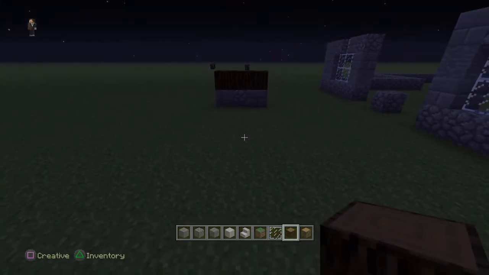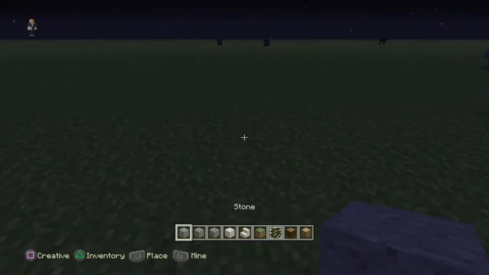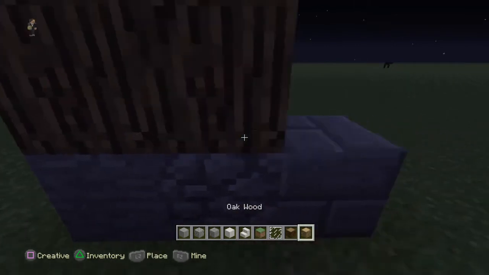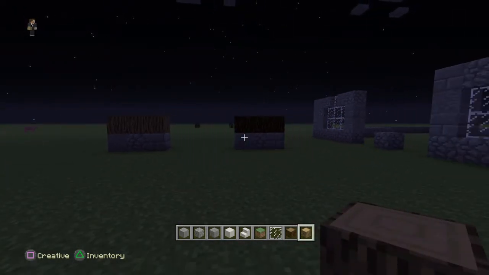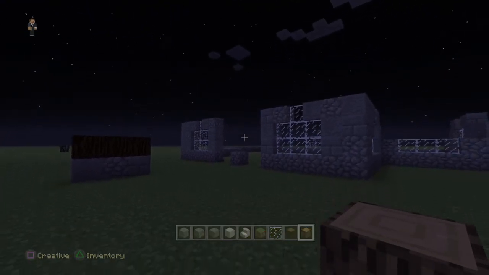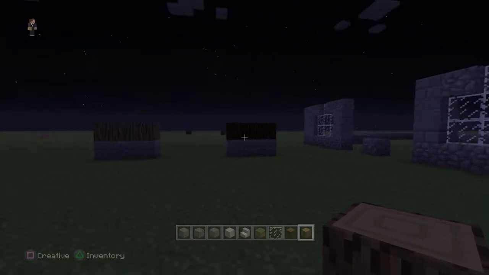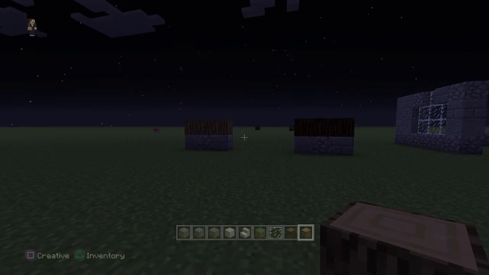So the dark colours do contrast with that quite well. Let's have a look at the oak wood as well. If I was to do a pillar in there, or a gateway so to speak for the town hall, I want it to be the dark wood. It does look a lot better.